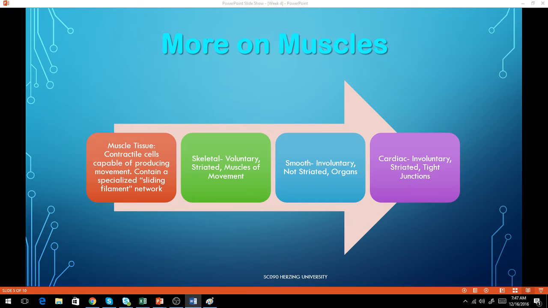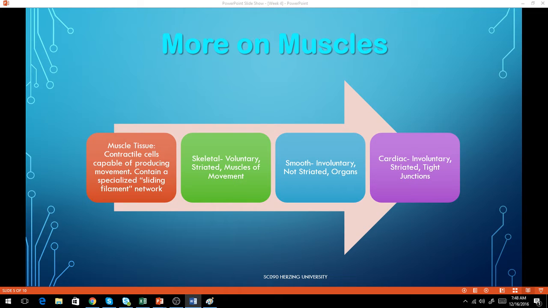Our next slide is called More on Muscles. I think that's a good place to start. We tend to be fairly familiar with muscles, and we have maybe more of a working knowledge of muscle than some of the others. If we take a few moments to reflect, we actually know quite a bit about muscle tissue and muscles as a whole. So you need to start from a position of positivity and give yourself credit for what you know.